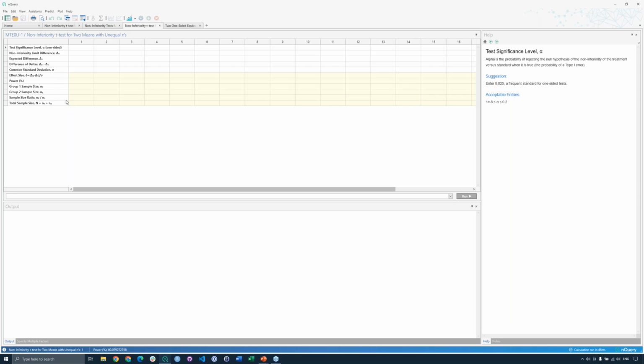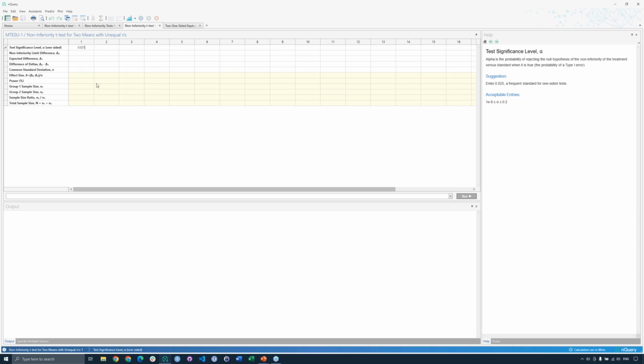But obviously this is a non-inferiority table, but a useful feature in nQuery is that because superiority by a margin testing is effectively the inverse of non-inferiority testing, as we've been saying, all of the non-inferiority suites of tables can be used for superiority by a margin testing just by changing the sign. And other than that, the rest is the same as before.